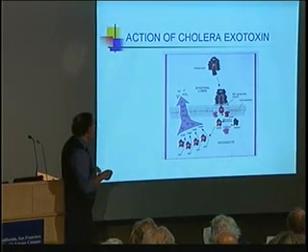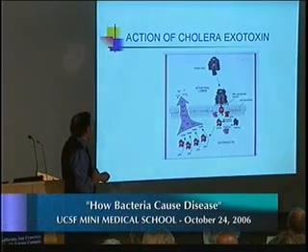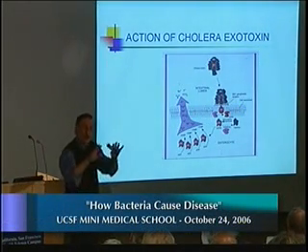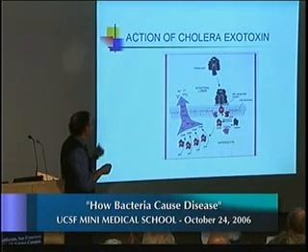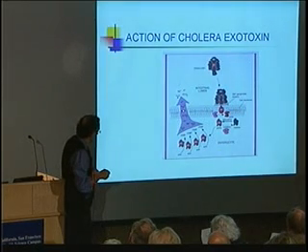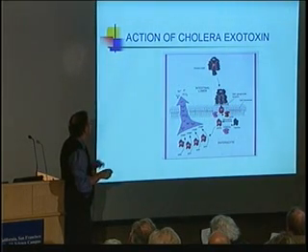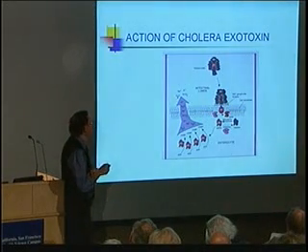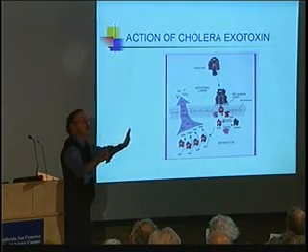It just keeps making cyclic AMP, and there is a protein in the intestinal cell, which under normal circumstances is very valuable. It allows water to leave and a certain amount of sodium, a certain amount of potassium, in order to keep the balance of the cells and the balance between the iron content in the blood and the iron content in the stool. It's functioning normally.